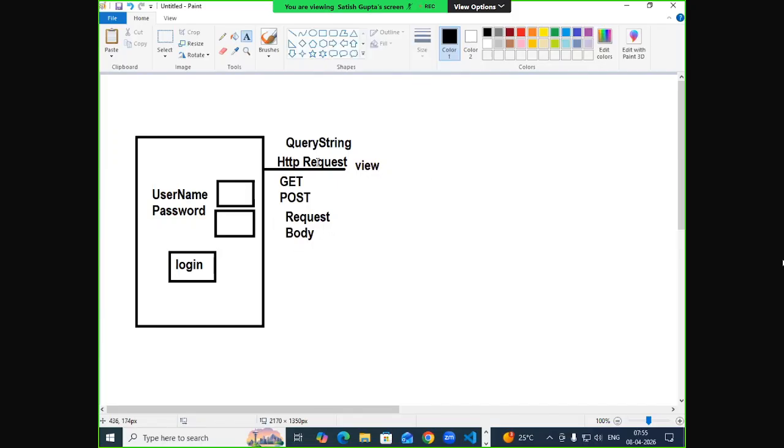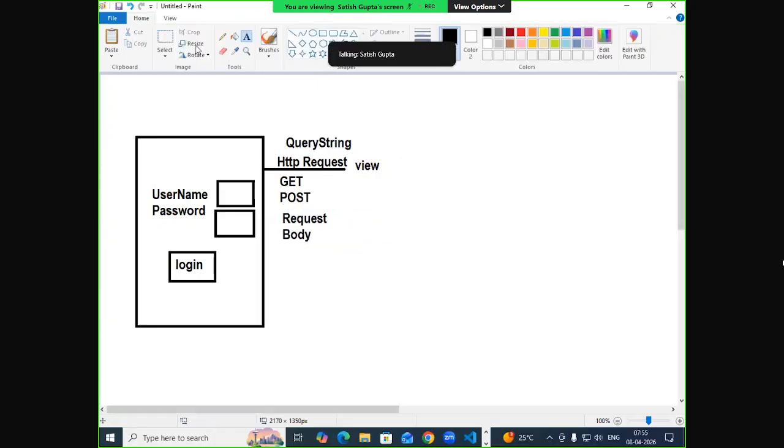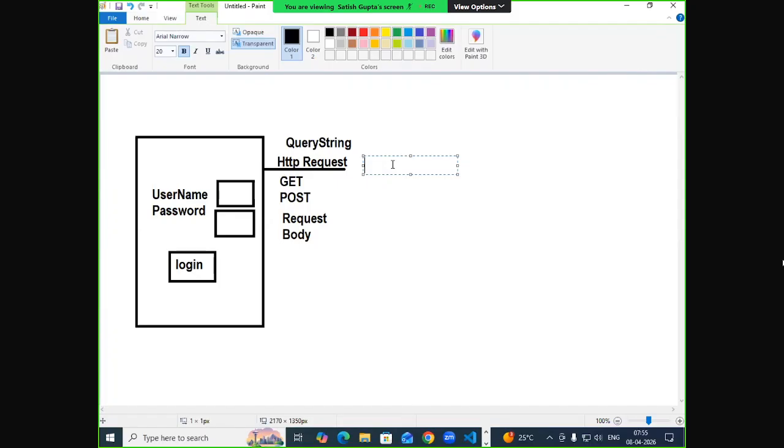Once you send a request, that request is read by the view function. But here you don't have any separate module called view function. Here you call it the Flask application.